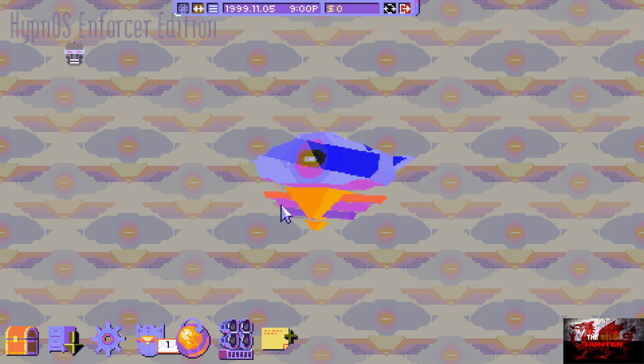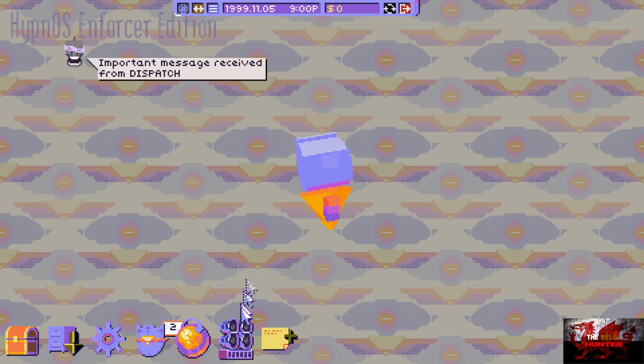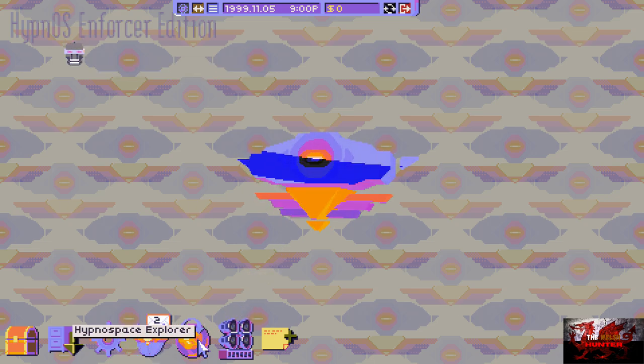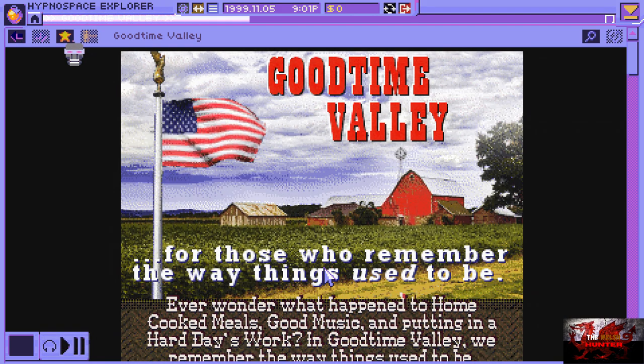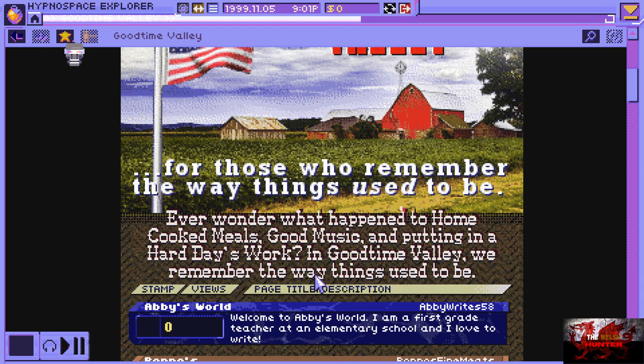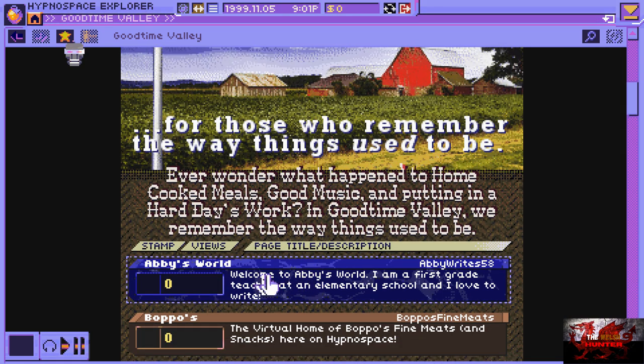So there's a couple of pages mainly that we'll be going on. See where the number one envelope is floating around? Number two now. That is basically our message center. And if we click on the big earth next to it, obviously that is the internet. So we're going on there, and we're going on Good Time Valley. And then basically this is our first mission. So click on Abby's World, the very top one right there.